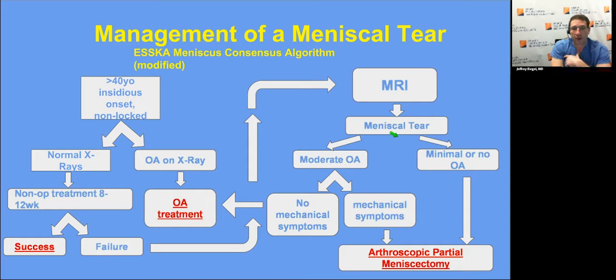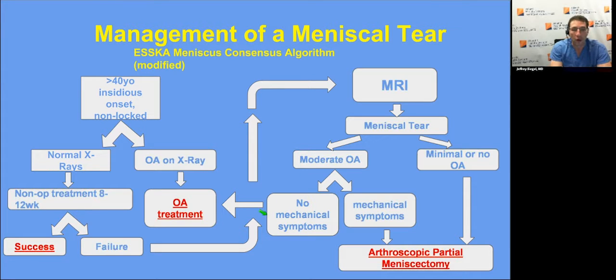If they continue to have pain now 2 to 3 months after the onset of their problem, and if they do have a meniscal tear, they're not necessarily going to rush to surgery, so we want to look further at if there are other findings. So if that patient has some osteoarthritis that was not appreciated on x-ray, then we want to know really what is the meniscal tear or the arthritis causing their symptoms. And that can be very hard to delineate. That patient may benefit from additional conservative treatment, but what we often look for is whether they have mechanical symptoms.